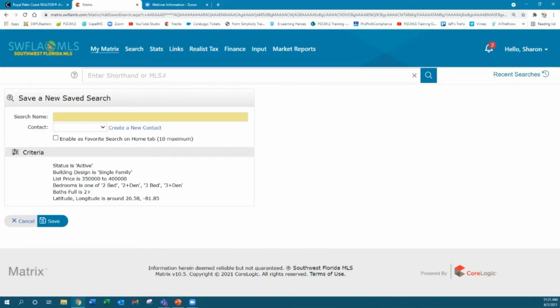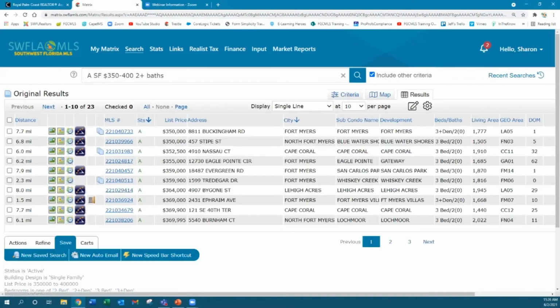And you'll remember the favorite search widget on the My Matrix dashboard. If I wanted to enable this as a favorite search because it's a common search that I do all the time, I can click here to do that. Now you can do that all the way up until you have 10 favorite searches. Once you get to 10, it won't let you do that anymore. But you can go in and delete favorite searches. So we'll talk about that later in the next class. But for now, this is how you can get that saved search onto your dashboard. Simply click save when you're all done. You're good to go. It'll show up on your dashboard.